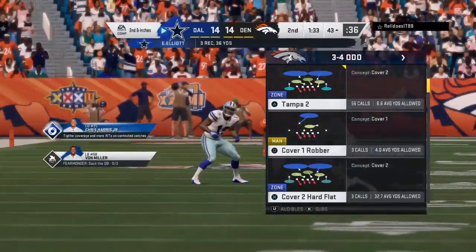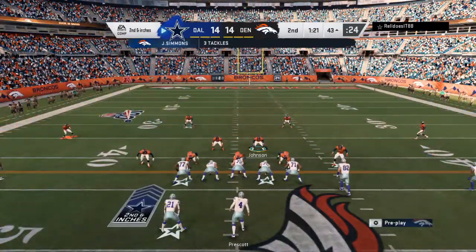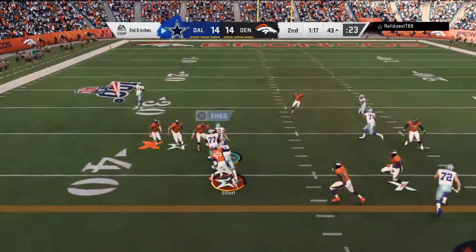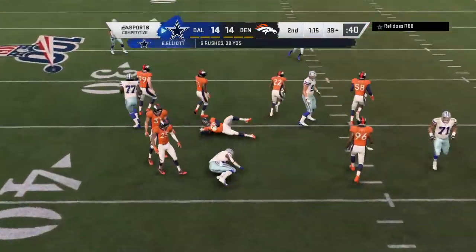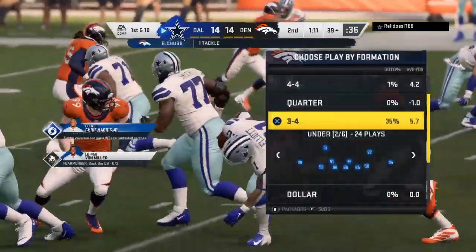I know most of the time when the ball's in the air, you're thinking wide receiver, tight end, but running backs, they can be a big part of any passing offense nowadays. Draw play, Elliott. And he'll get it inside the 40 to the 39. 4 yards the pickup, 1st down.